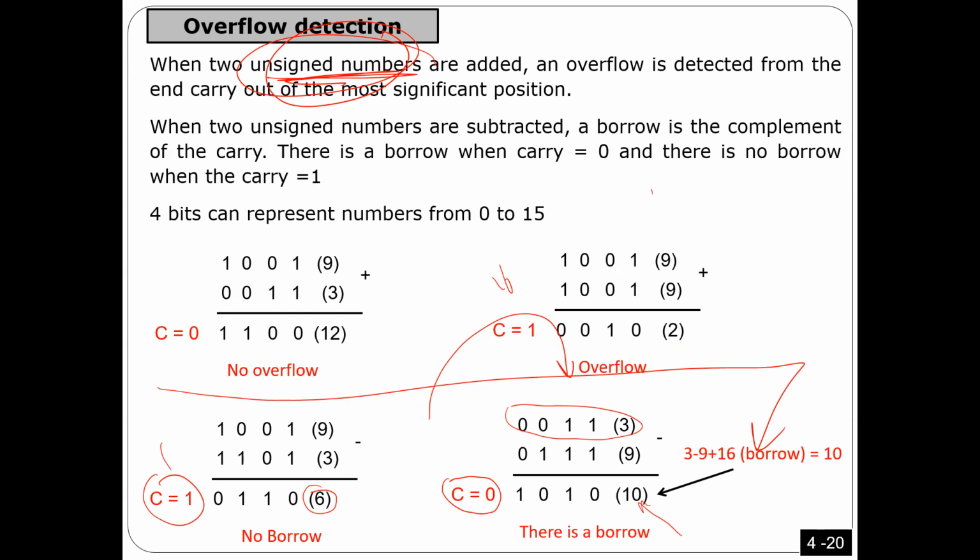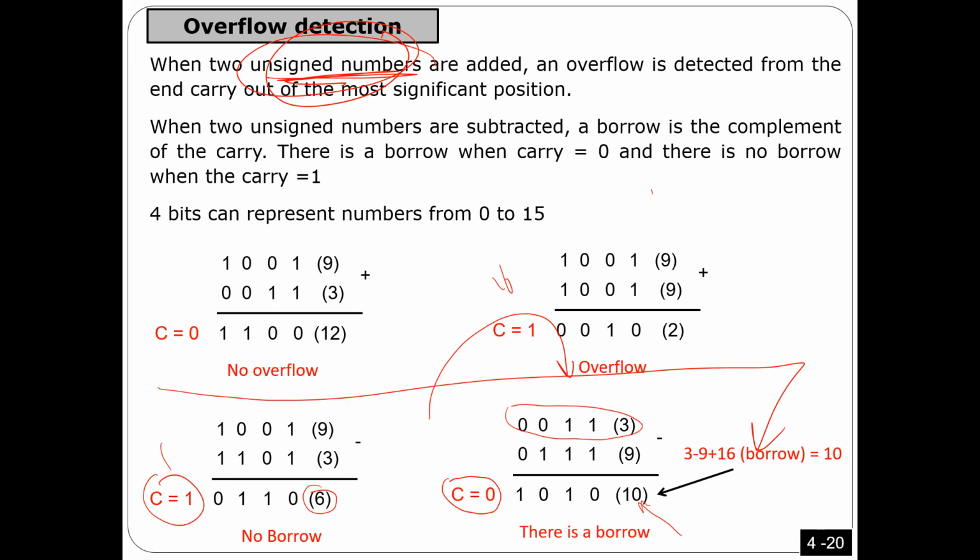So all I need to know here, again, I'm going to make it very simple. Number one, I'm talking about unsigned numbers. Number two, I'm talking about subtraction. You need to know if there is a borrow or not. All you have to do is look at the carry. If the carry is 1, it means no borrow, and the result is perfect. Everything is okay. If the carry is 0, it means the result also is correct, but after you borrow. That's why you have here 16, because there is some borrow. Okay? Any questions?